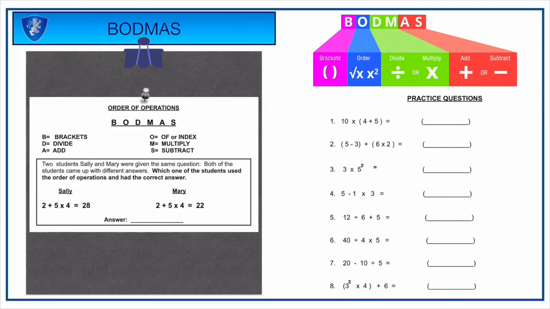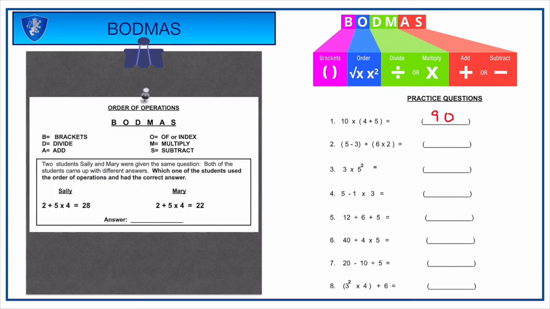Now, if you look at question number 1, you can see the multiplication sign, but you've got a bracket sign. And if you go back to the top here, brackets, so you solve the brackets first. I'll solve these brackets first, which is, as you see, 4 plus 5, which is 9. So when you solve the bracket, 9, then you multiply by 10. And so the answer will be 90 here, as you can see. Right, so this first answer is 90.